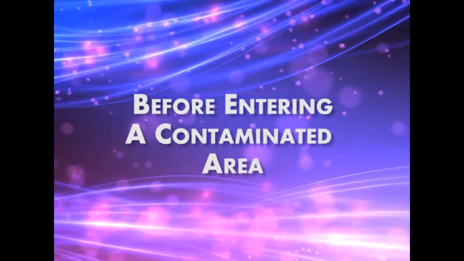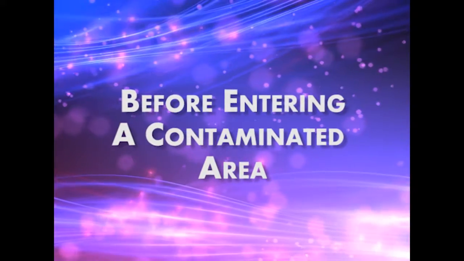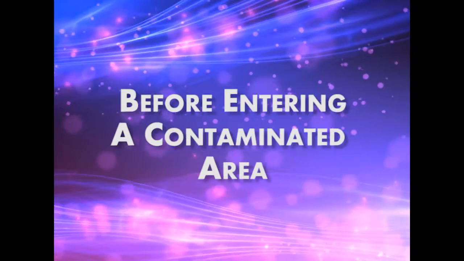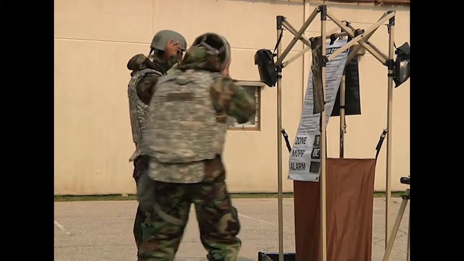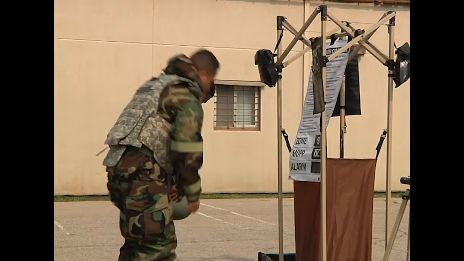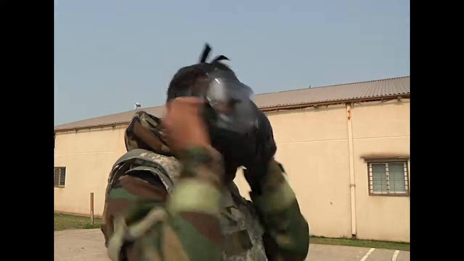When transferring into a zone with a higher MOP level, personnel in vehicles or walking will stop at the ZTP, then read and follow the procedures that are listed on the ZTP. The steps are as follows. Step 1. Assume the appropriate MOP level for the zone in which personnel are about to enter.